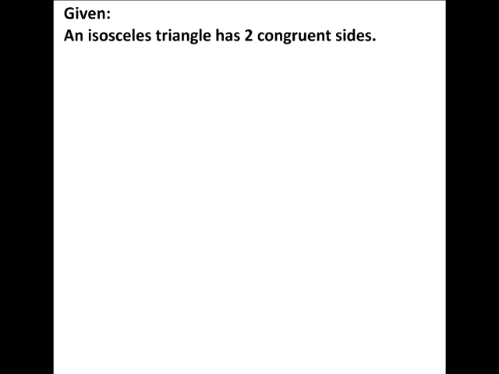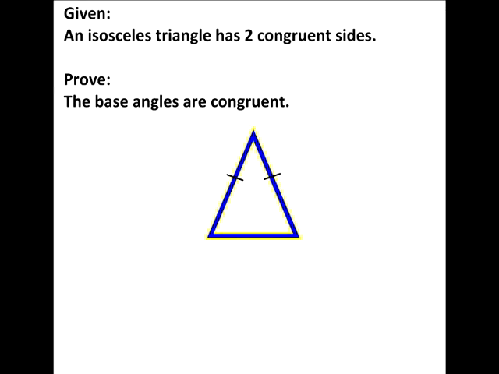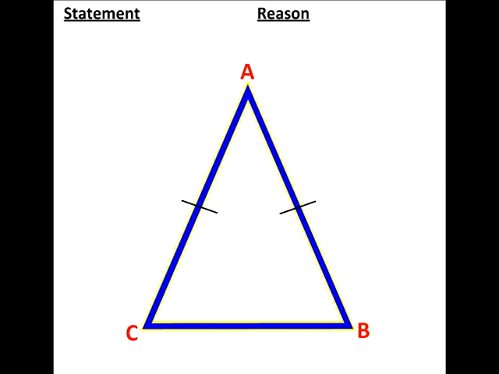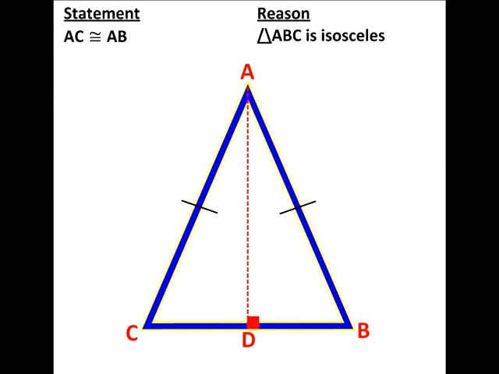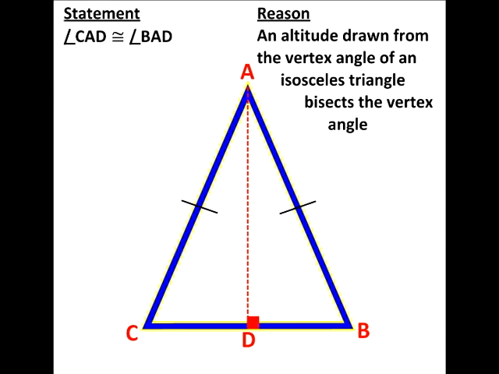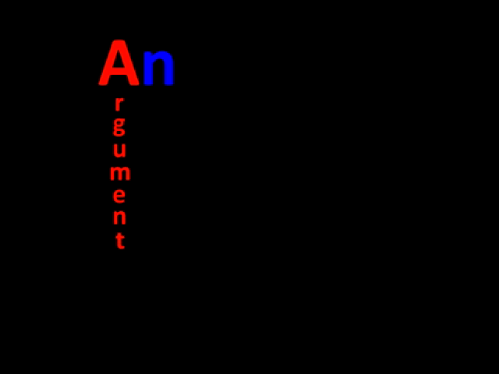So say we have a triangle with two congruent sides. We want to prove the base angles have the exact same size. To do this we would start by drawing a picture that meets the givens. On triangle ABC with sides AC congruent to AB, and the altitude to D bisects the vertex angle.